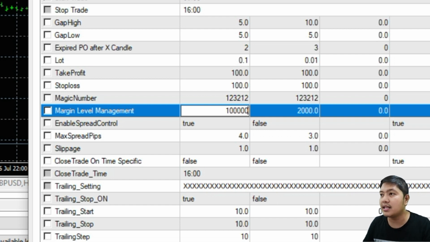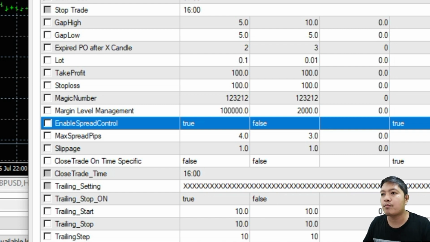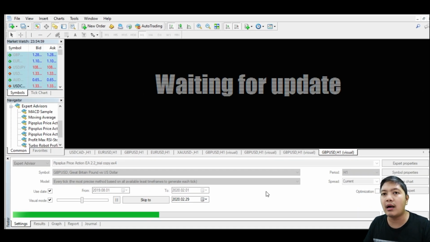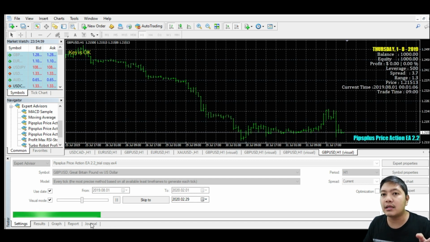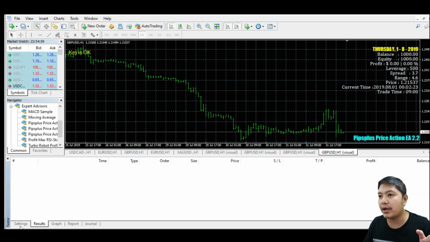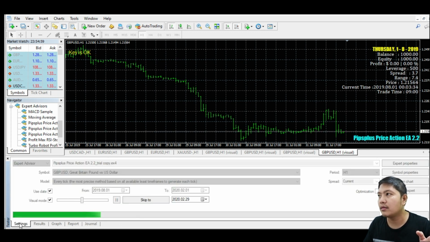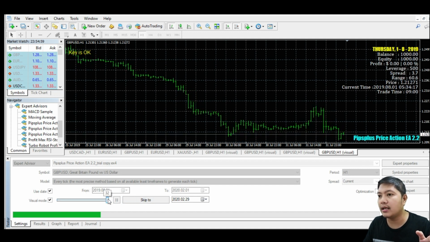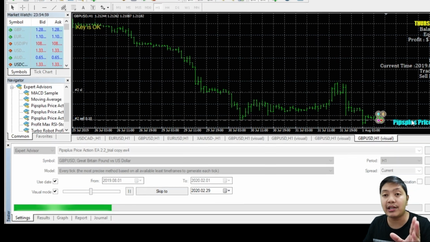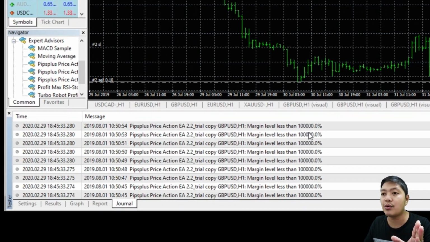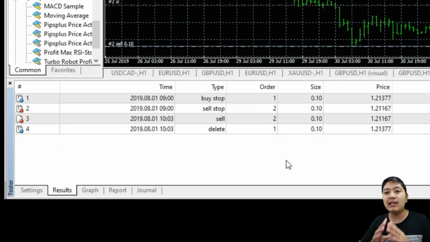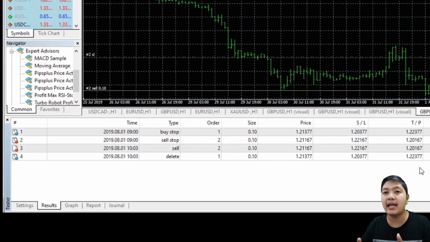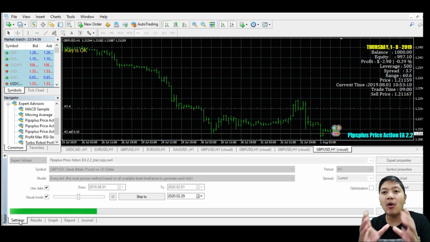What is the error? You're still opening a trade, and after you open a trade, let's see what the error is after the trade is opened, right? So the moment it opened the trade here, you can see that there is a margin level. It's about 100,000. The margin level is 100,000, so it won't open up a trade until you close this trade, right?